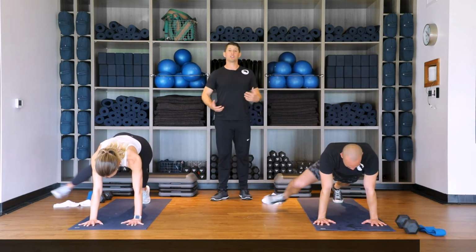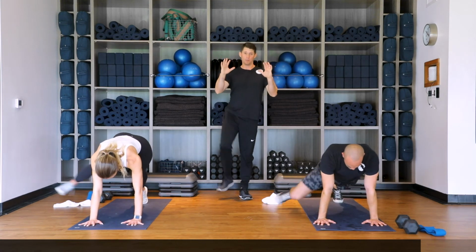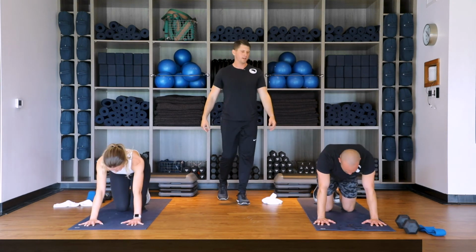So another modification for this is to bring, I'll just demonstrate right here, you're bringing that knee to the elbow instead. So when you're in that high plank position, bring the knee to the outside of the elbow, and that's another modification for this exercise. Awesome job, guys.